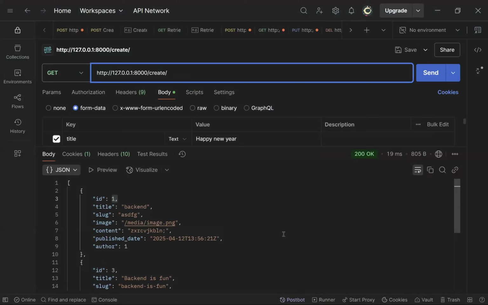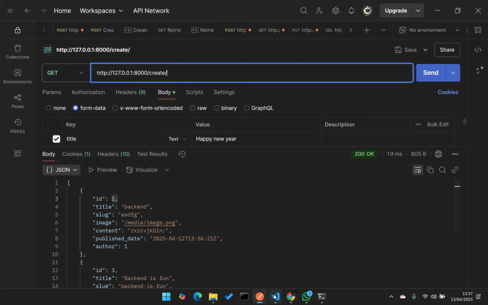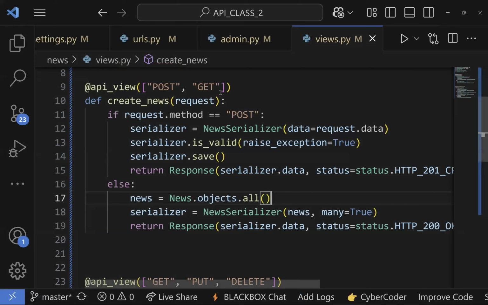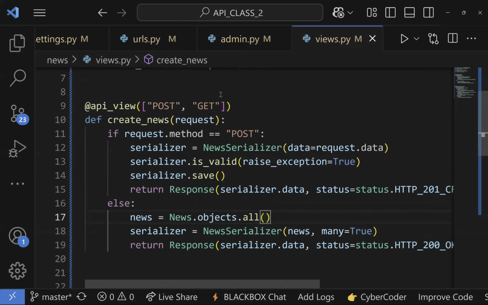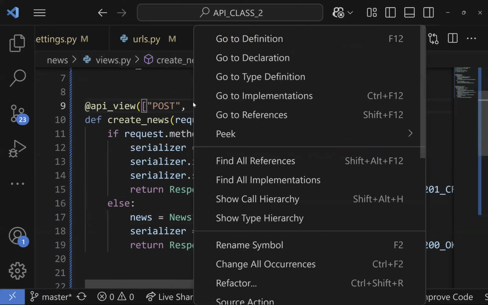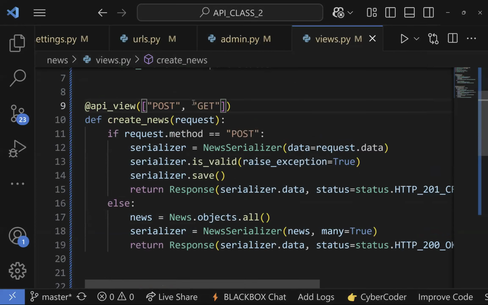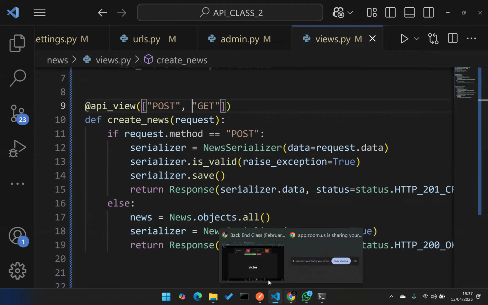Someone is saying get method not allowed. All right, Adija, have you added get in this place here? Yes. And it's saying get method not allowed. Are you going to the right URL? Check the URL you're going to. Is that one that has /create? Is that the URL you're going to? Yes. In your Postman, is it the create you're going to? Yes. It's saying 405 method not allowed. Open a new tab. Go to the create. I've done that.